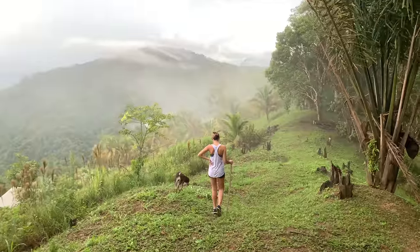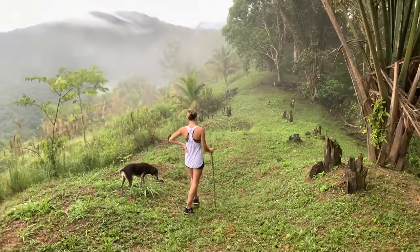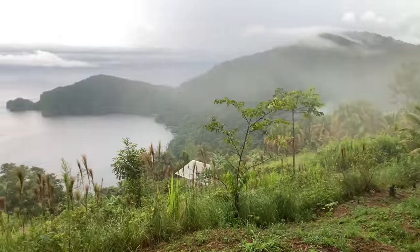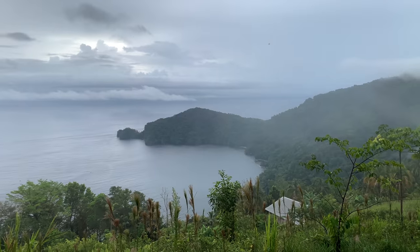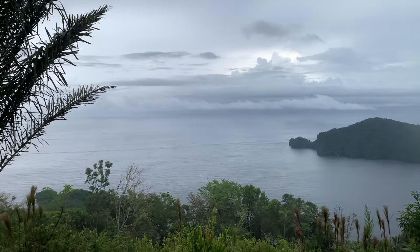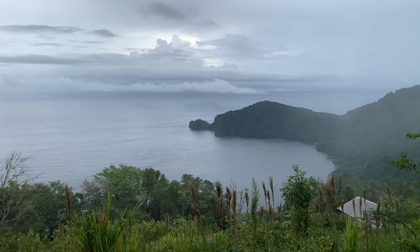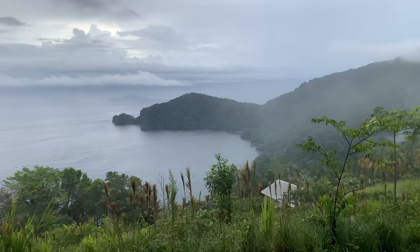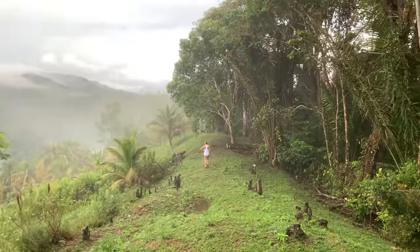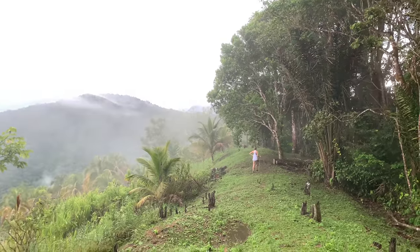And here you have the end of the little nature trail. Goes a little further along the ridge, but essentially this is the end of the property that you'll be staying at, and you get this really, really beautiful view of the ocean and the peninsula out there. It really is lovely. Super easy walk as well. As I said, it took about 15 minutes, but very, very easy for all fitness levels. No challenge whatsoever, but very, very beautiful. And it's just really, really nice, fresh air. Of course, you could get it on a day where they have better weather, but I'm enjoying the rain.